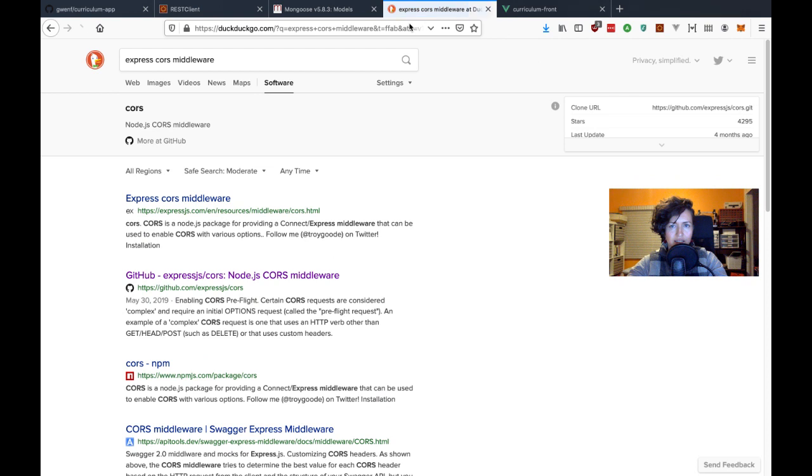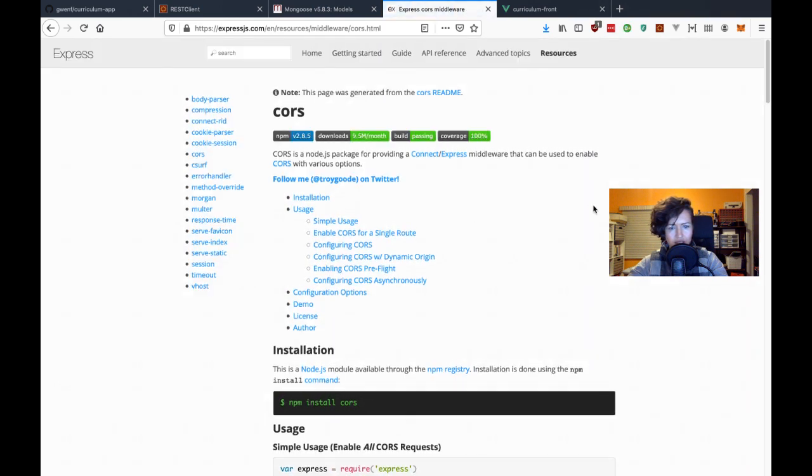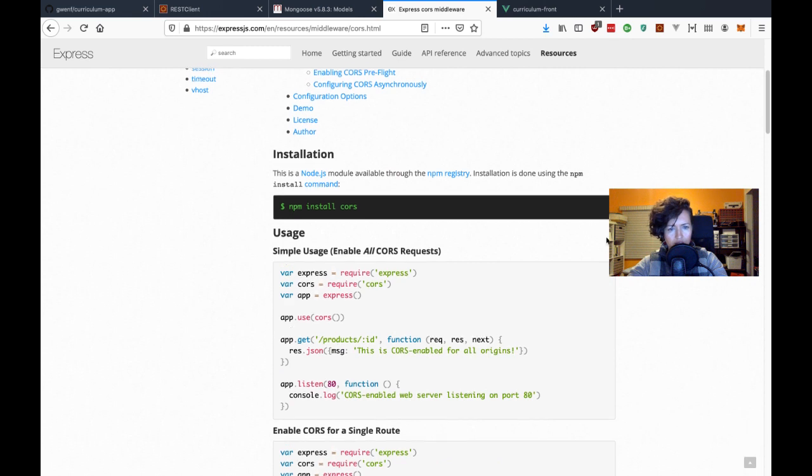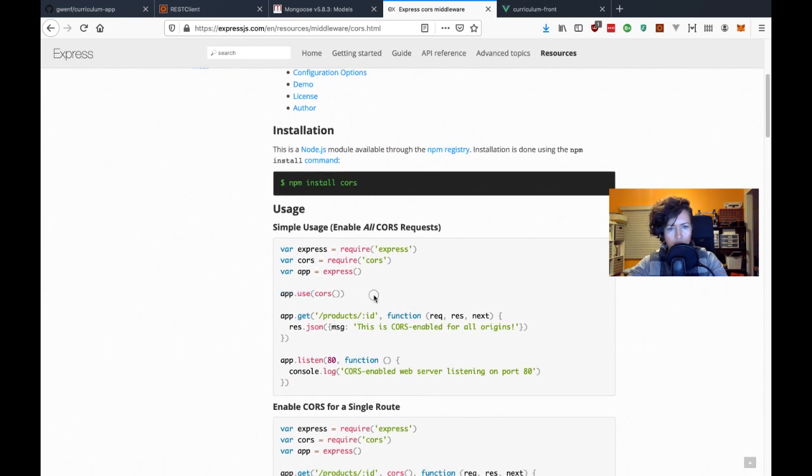All right. Is this Express.js middleware cors? Yeah, so I guess it's separate app.use cors. Yeah. All right, so npm install cors first.